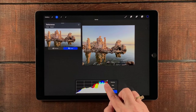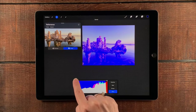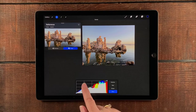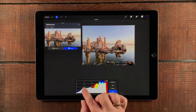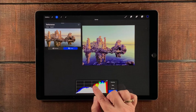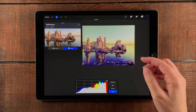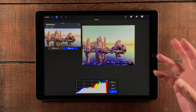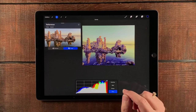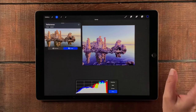Blue is really a slider for blue and yellow. If you drag the highlights down they become yellow; for the shadows, dragging up makes them blue. I want to add a point here and bring it over, because I actually want yellow to be hitting the tufa towers — those are tufa towers, by the way, at Mono Lake, made of calcium and other minerals that bubble up naturally underneath the lake and solidify and form over many many years. I want yellow there but also blue down in the water.